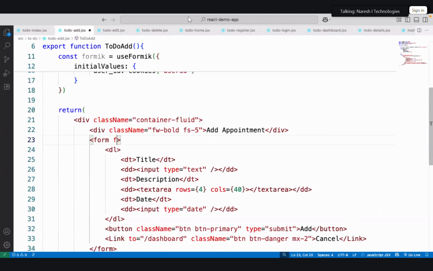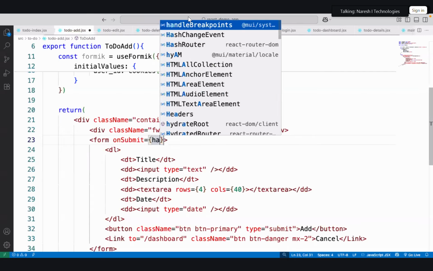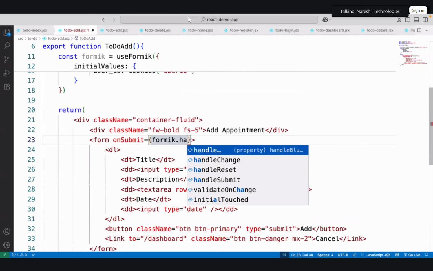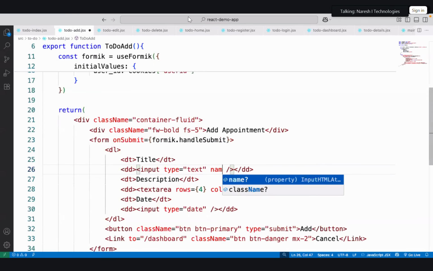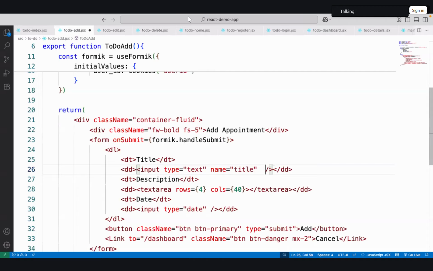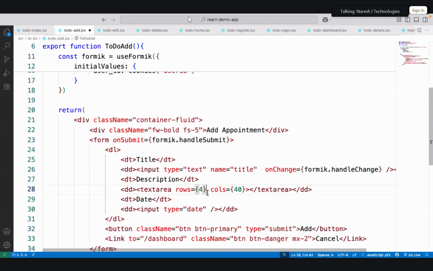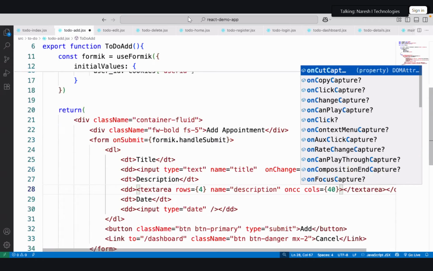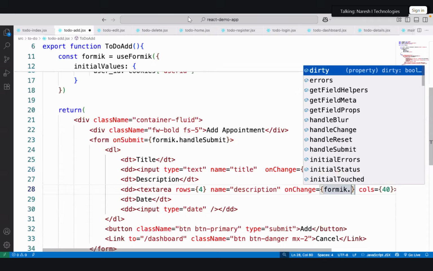So we have to use what? On submit, handle formik dot handleSubmit. Okay. Here name as title and on change, formik dot handleChange. So here we have name as description and on change is formik dot handleChange.